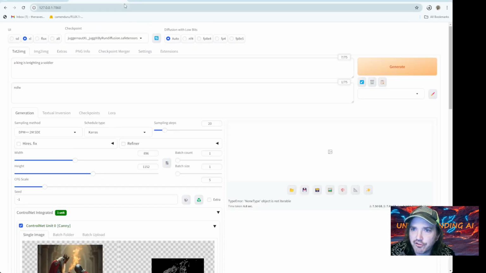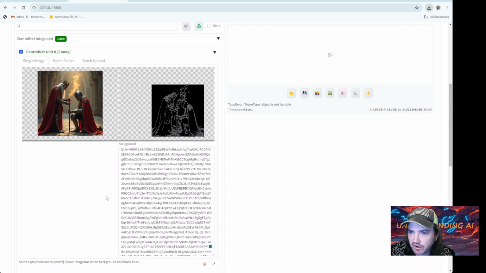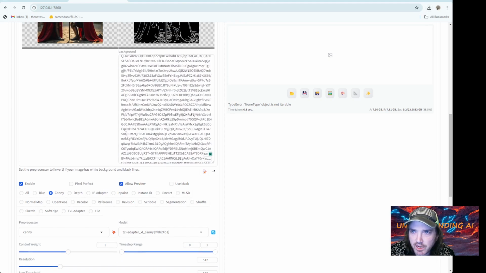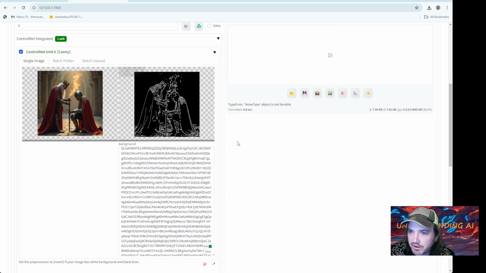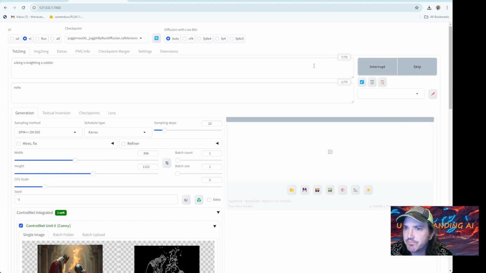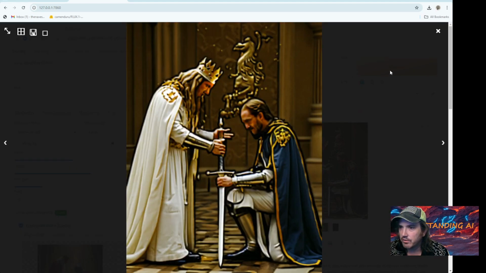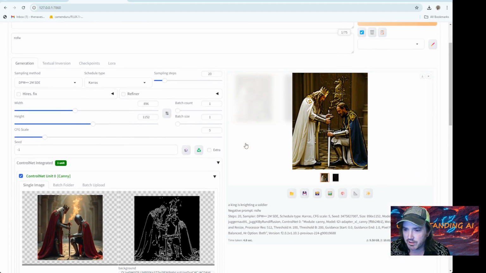Now we're going to be over here. We're in our Juggernaut XL, so we're in an XL model. Notice we go down here to our models. This is still on the SD version, so we're going to click refresh. Now notice it's got our XL Canny one here, so we're going to click on that. We've already got this in here. It's going to do the same thing. We're just going to click this little boom button, and it does the same. A little bit different, looks a little bit more detailed, actually. So a king is knighting a soldier. Let's go ahead and click generate. And there you go. Okay, that's not great quality, but there you have it.